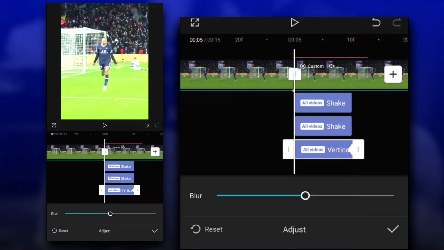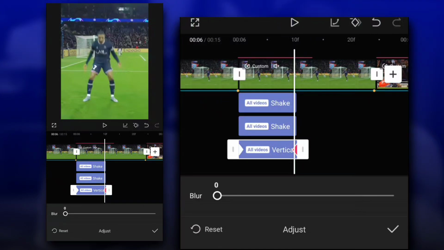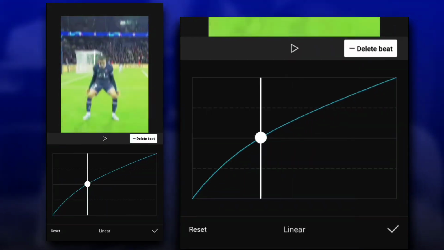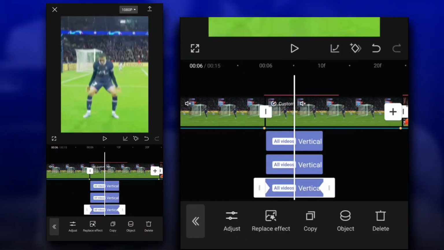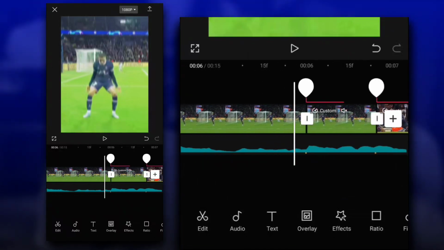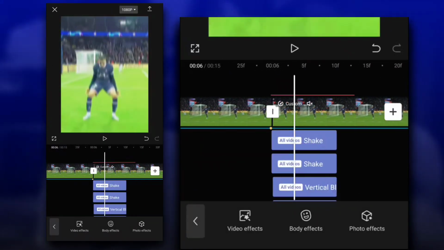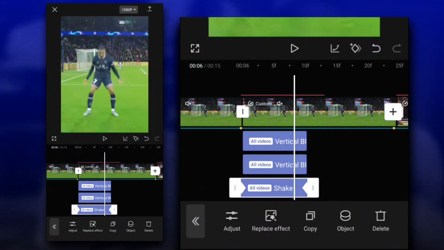And copy my setting in adjust. Go to graph and make something like me. Copy 5 times. Now copy all of the effects onto the next clips.